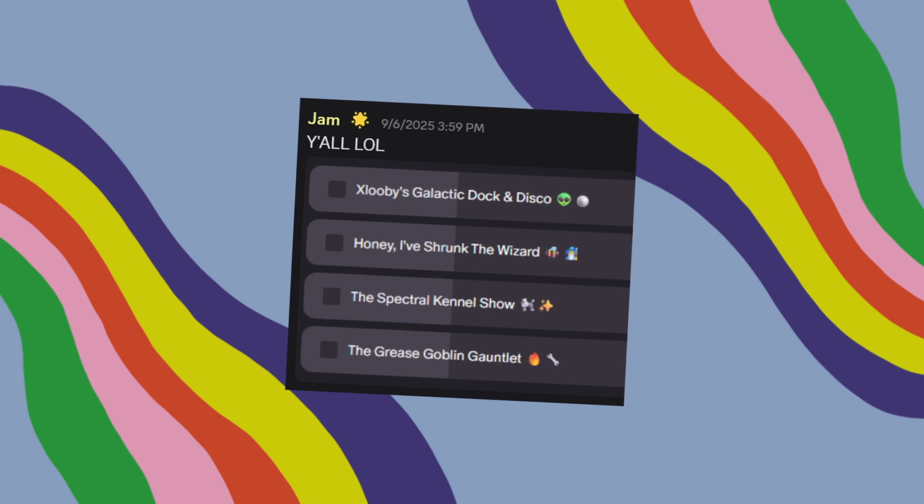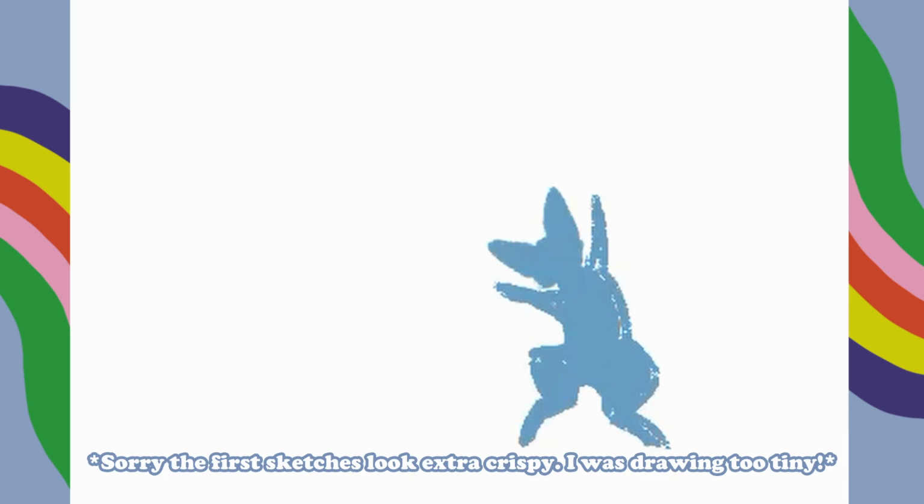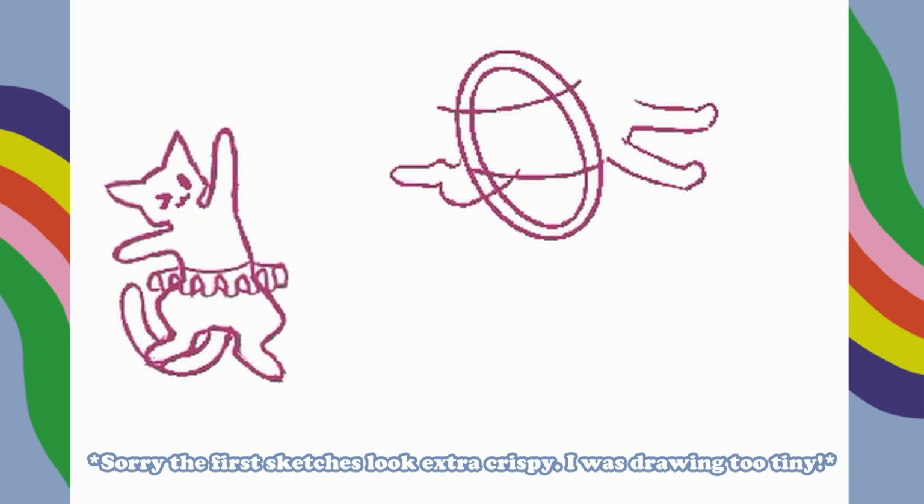So, last month, I put up a poll for the dungeon theme, but of course, we got a 4-way tie, making my job no easier. That's okay, I still love y'all. So, we rolled the most aggressive dice shape, a D4, and we got a 3. So, congratulations to the Spectral Kennel Show! Yay! We'll have to come back to the other dungeon themes later.